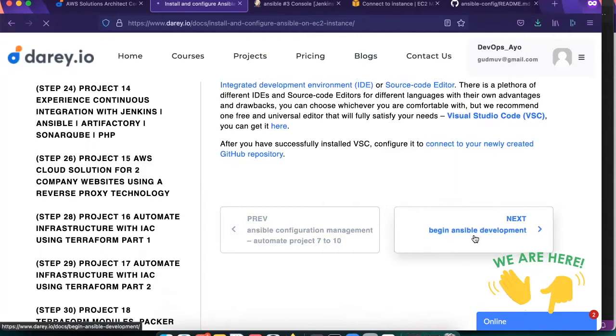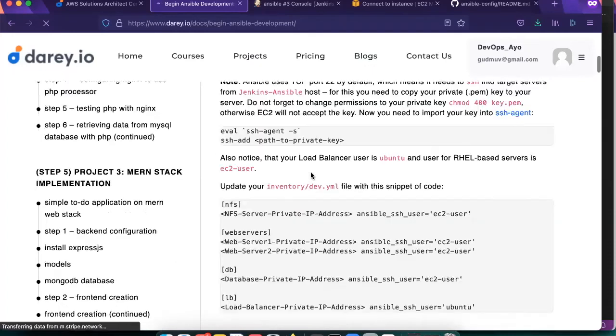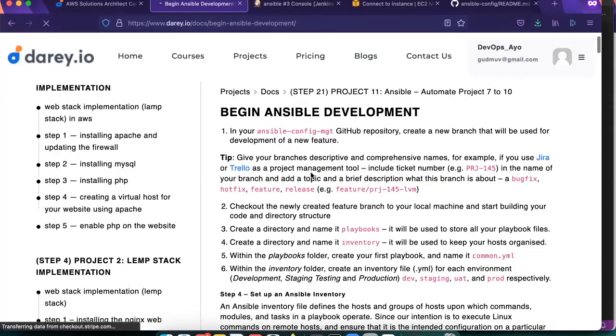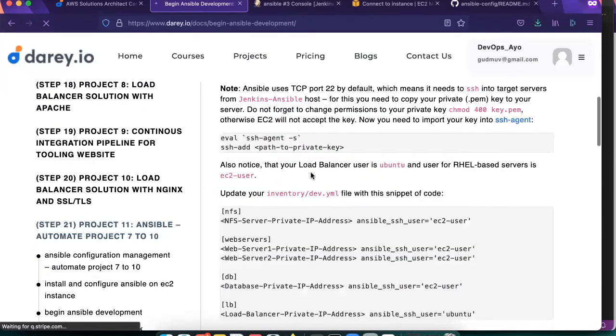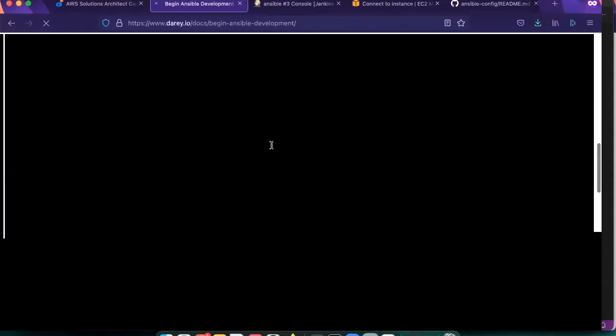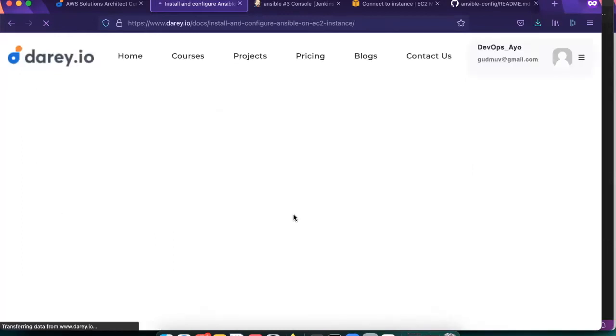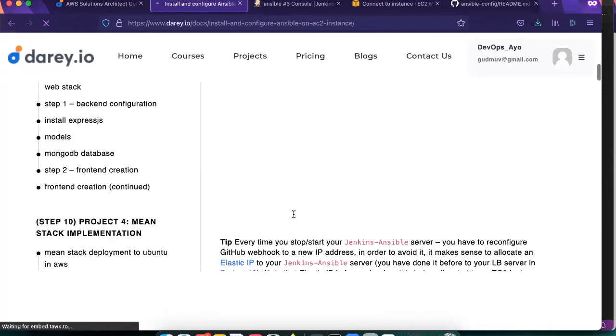So our next step says we are to begin our Ansible development. What's the first thing we'll do? Okay, sorry, I need to mention that we have to install a web development pack on VS Code.